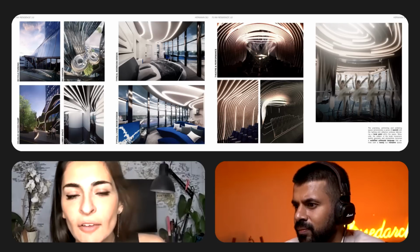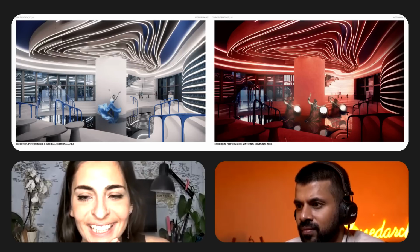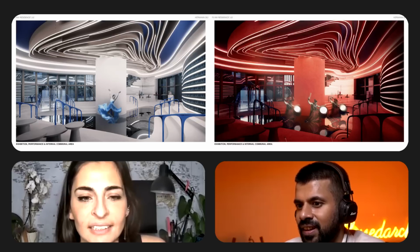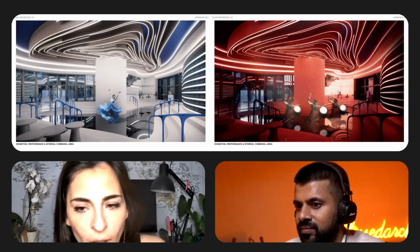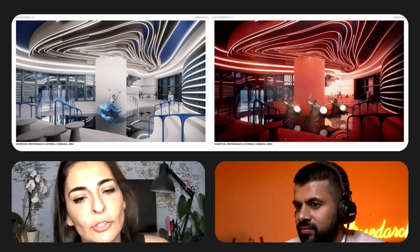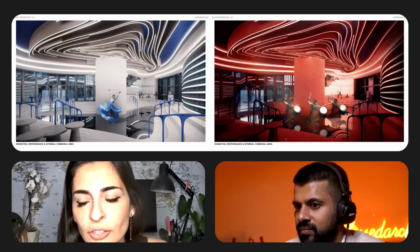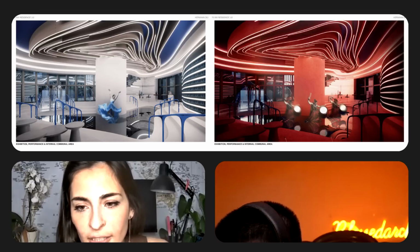Yeah, and I like that you have these renders on page 30 and 31. You have a blue and a red, and it's exactly the same perspective, the same camera. Yeah, that's really nice. I really like to see that. And again, it would be really good to know how you render this. Is this a software? What are your skills on the softwares, or did you use mostly Photoshop? That's very important for an office to understand your limits, your limitations, and your skills on softwares. True.